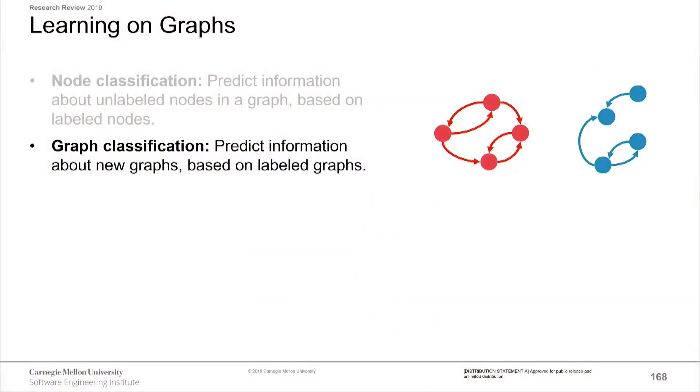The second problem is graph classification. This is analogous to the image classification problem you often see in computer vision. I have pictures of cats. I have pictures of dogs. I get to train on those. Can I look at some new picture and know if it's a cat or a dog? In this case, we're doing the same thing but with graphs. I get labeled graphs and I look at some new heretofore unseen graph and I try to label that. So an example here might be detecting carcinogens by looking at chemical networks or looking at call graphs and trying to detect malware. Being able to think about graphs in this way and learn in this way lets us ask really exotic questions and work in areas like drug discovery.